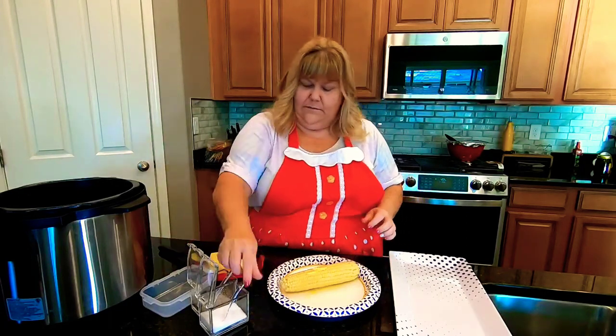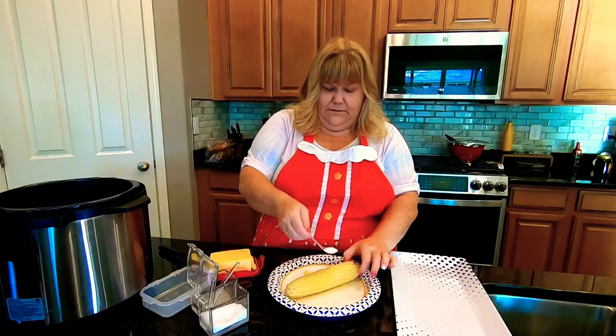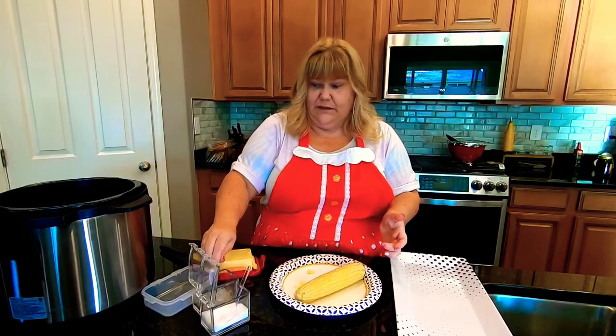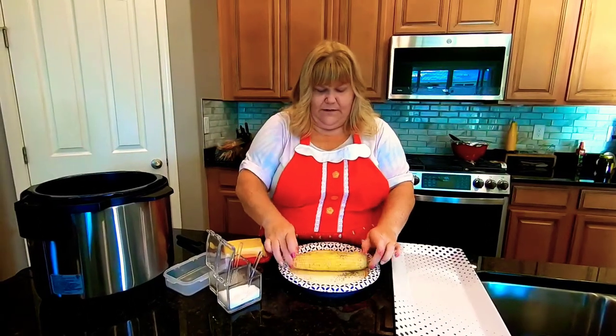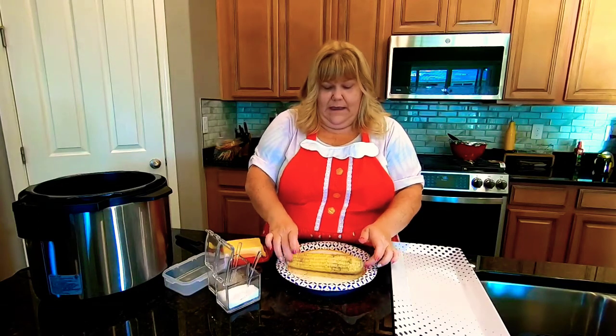And a little bit of salt. I use kosher salt. That's what we like. You use whatever you like. Some people like to use that Himalayan pink salt. That's okay too. It's actually really good. And put a little bit of pepper, and then we'll just spin it around a couple of times and get that all worked in. And now we're ready to plate.